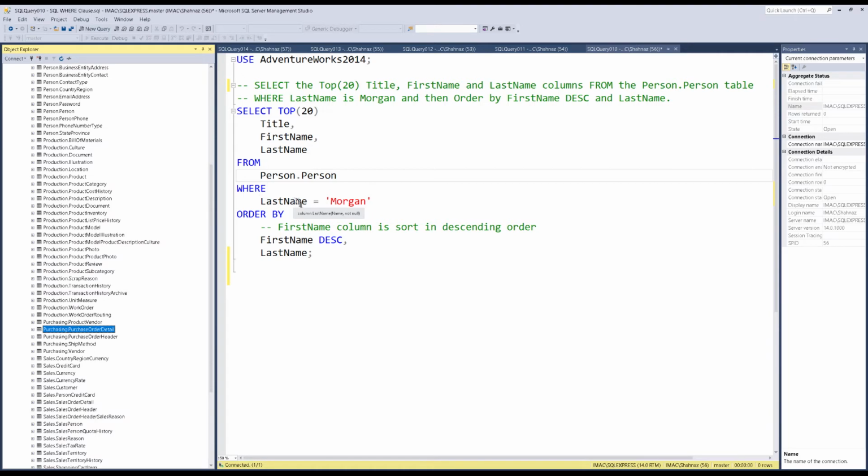Now the WHERE clause is, as I said, just a condition: last name equal to Morgan. Because Morgan is a string, I'm putting it in quotes. If you don't use quotes for strings, of course it's going to give you an error. Just note that columns are separated by commas, and this is my table name, and this is how we create criteria. Here the criteria is to give me only the records where the last name equals Morgan, and then I'm ordering by the first name column in descending order, which you see. And let's also keep good comments.